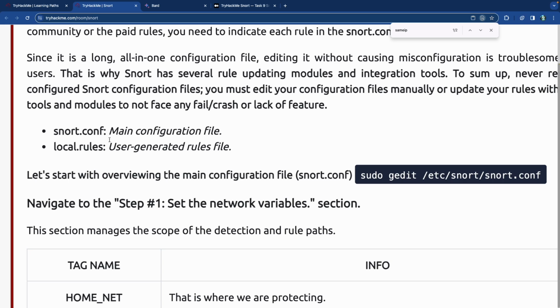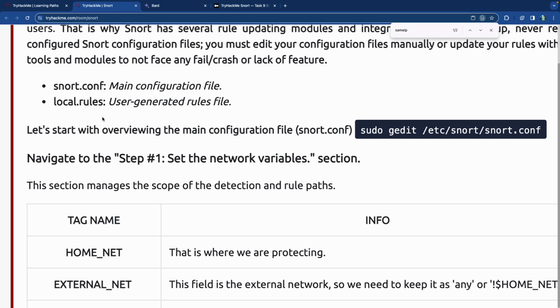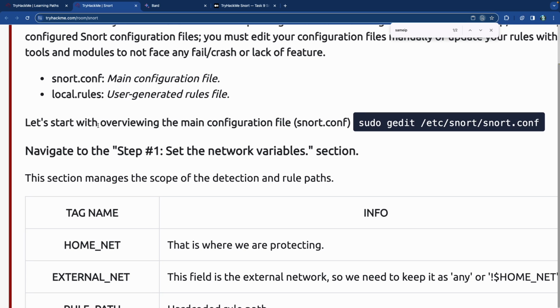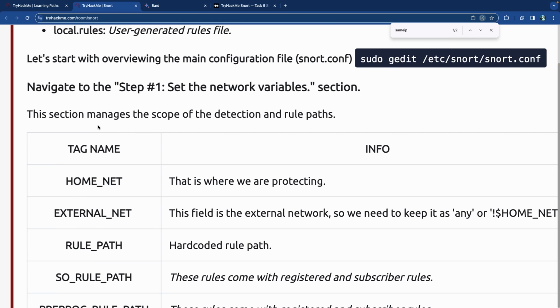So there's the Snort config file, and then the local rules file, which holds user-generated rules. And then, as you remember, there was a config version 2 that we messed with in this room. So that's kind of the best practice, I guess: download the new rule file or the configuration file and just update the name of it, so you're not appending to the current rules list, because it probably is already a very long list, and if you keep adding to it, it's just going to get longer and longer, and the loading time might be different, it might crash, and so on and so forth. So it's probably better to have several files.